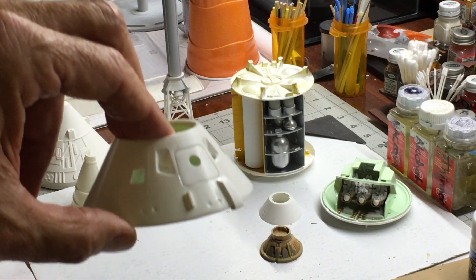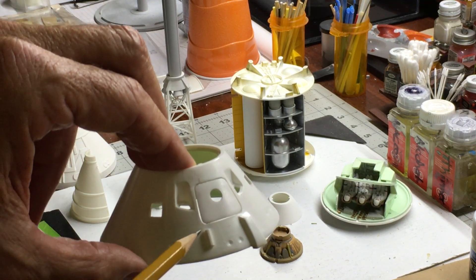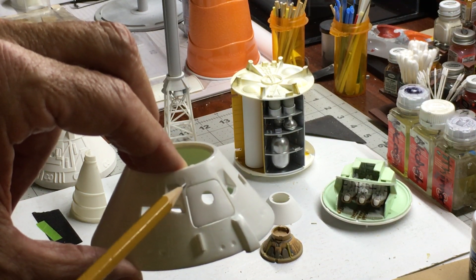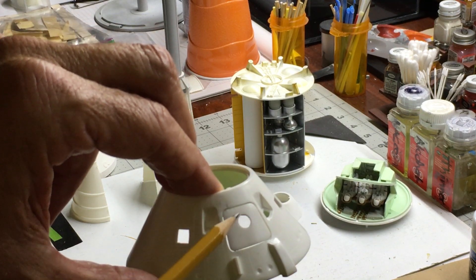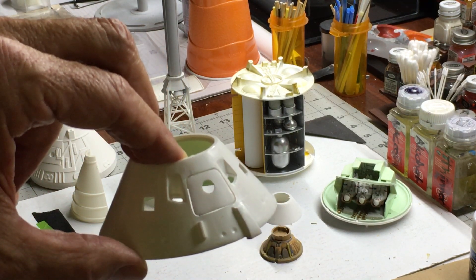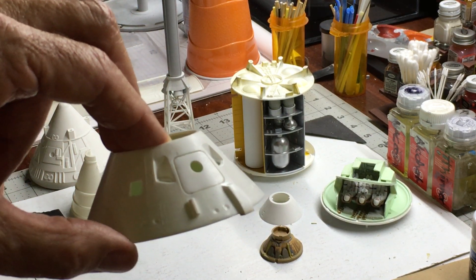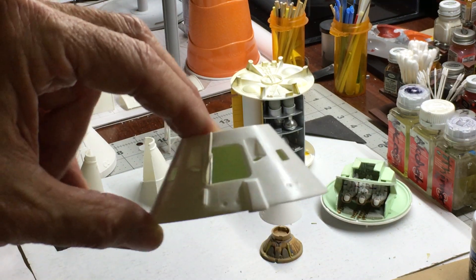What I did have to do — let me zoom in a little bit — is where the paper clip hinge goes into the backside of the CM right up in this area here, I had to actually cut an opening into the outer shell, then lay the paper clip hinge into it, then cover the hinge with a very thin piece of styrene plastic, over which I laid a thin layer of Testors cement to hold that piece of plastic in place. Then I puttied over it, sanded it, and it's going to get another skim coat of putty before I finish it. That enabled the hinge to actually rotate in its own little socket; otherwise the hinge would be glued into the CM outer hull and you couldn't open the hatch. But it works out pretty good.